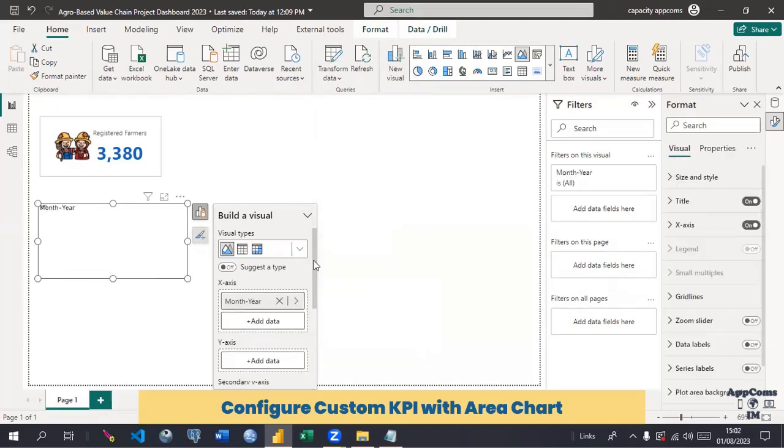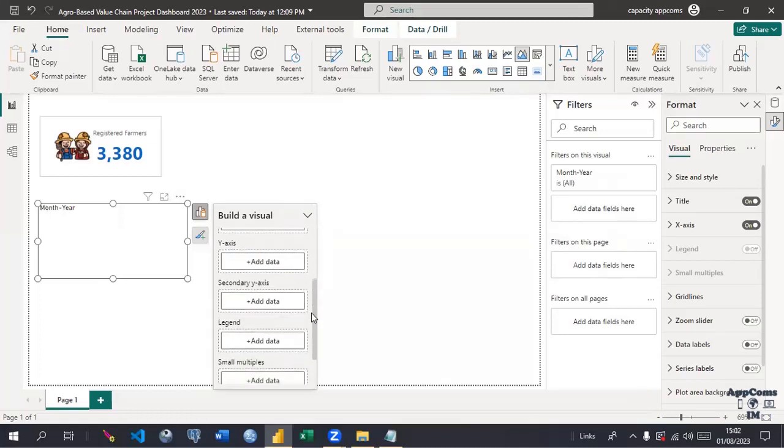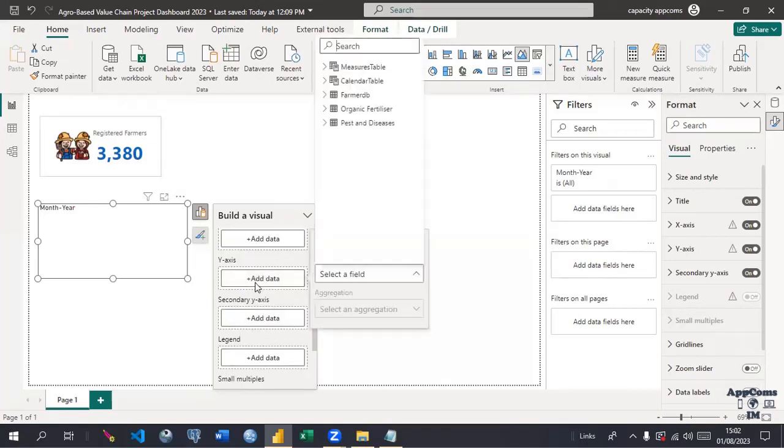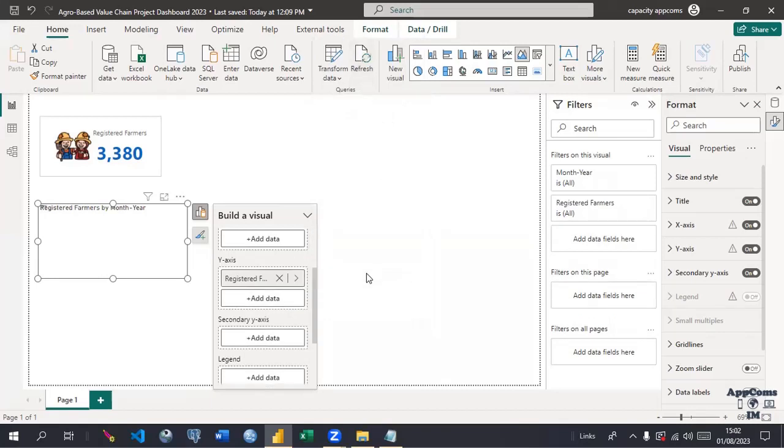And then on the y-axis, we are going to pick our measure, registered number of farmers. Right, and there you are.